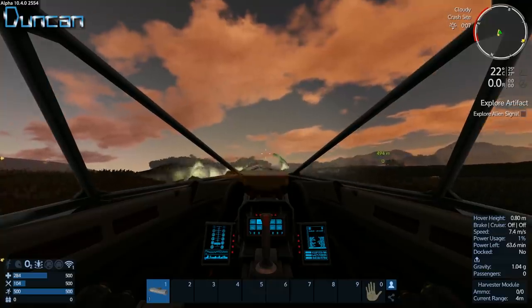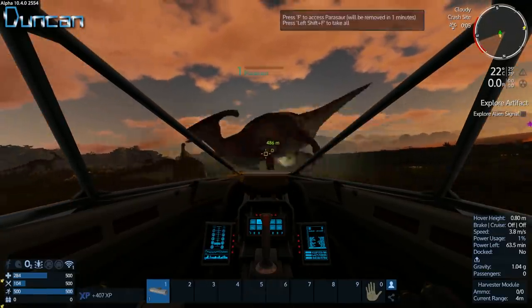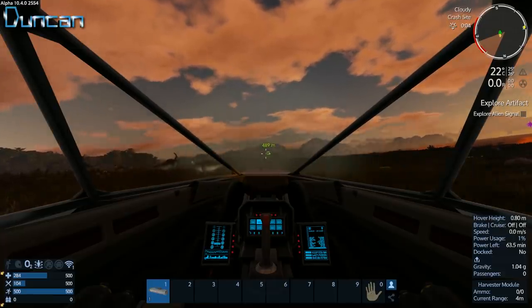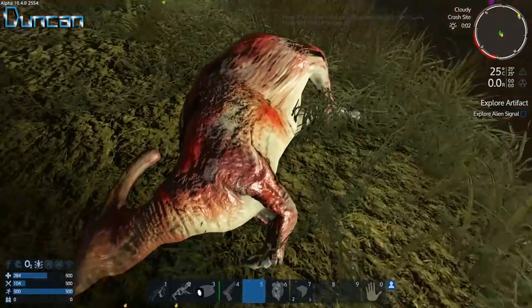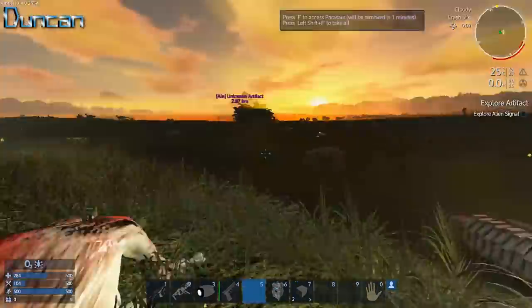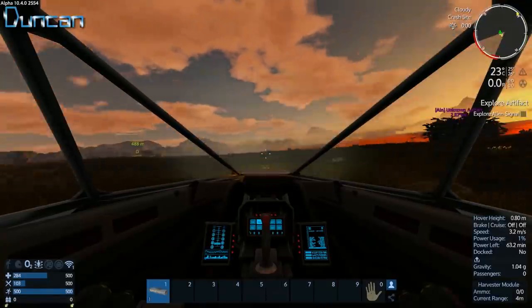Doesn't do a super amount of damage. Oh, I got one. Okay, I got a parasaur. I harvested it. I got one, neat. I've made myself a sniper rifle. Oh, really? Yeah, it's pretty advanced.